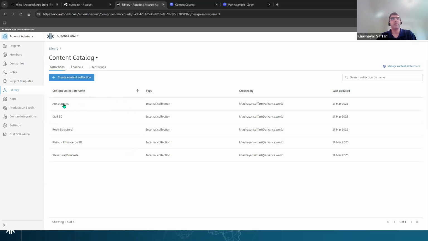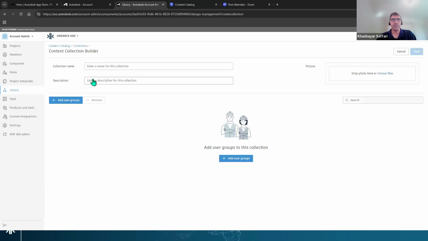Collections can be project based, like the name of a project. Collections can also be based on different facilities, like healthcare facilities, residential buildings, commercial buildings, and defense facilities, and all the content inside those folders can be related, for instance, to health facilities or educational facilities. Creating those content collections is done just by clicking this button here.